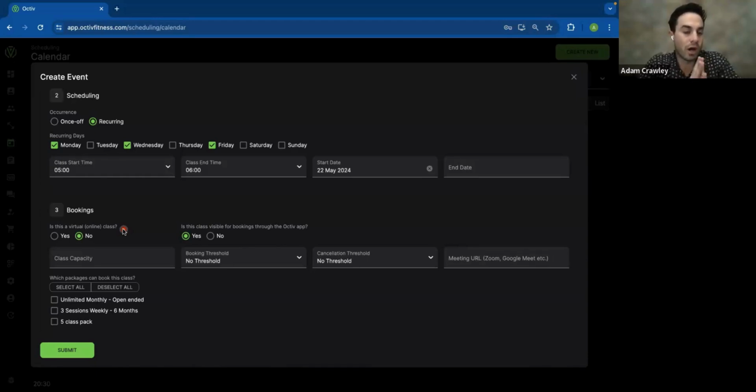For those who are signed up with Vitality and their members are earning points through Vitality, if you select yes to a virtual class, your members will still receive points. However, you will manually need to check them into the class and they will receive 50 points as opposed to their 100 points for an online class. Okay, but we are not going to select an online class for now.